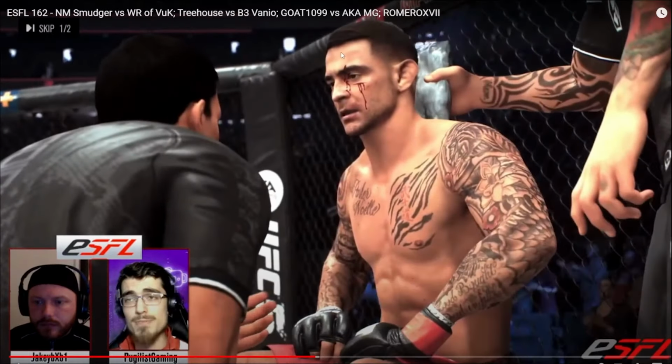All right, now that was a very solid first round. And believe it or not, that's a slow round for Romero. No joke. That is a very, very slow round. He didn't throw a lot of volume. He really, really didn't. But he made the reads that he needed to. And even, I think, Pug's List, he pointed out Romero was favoring that duck.